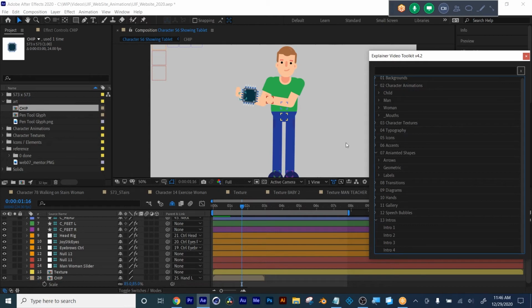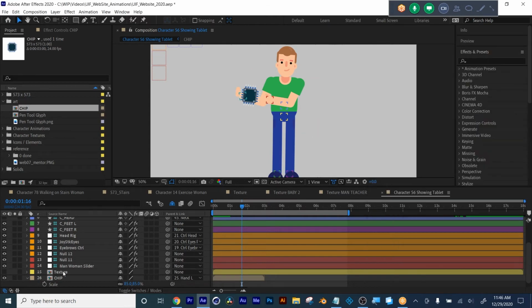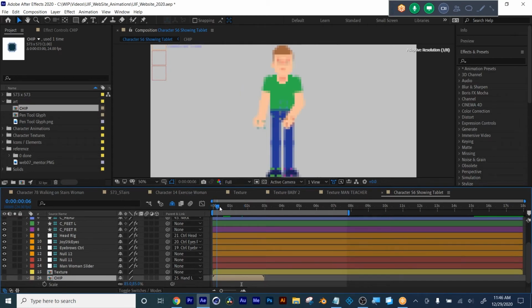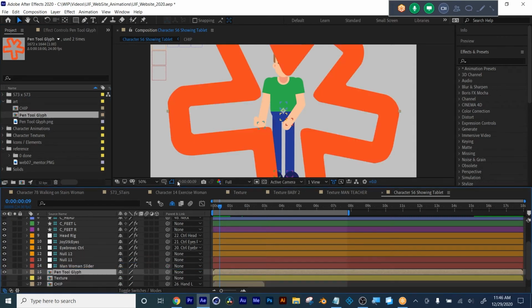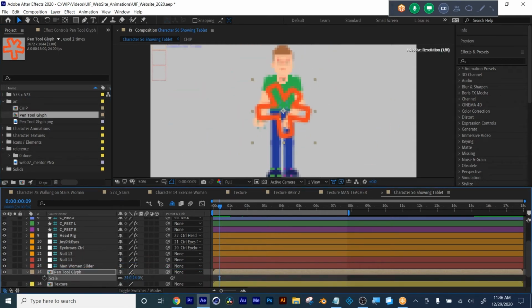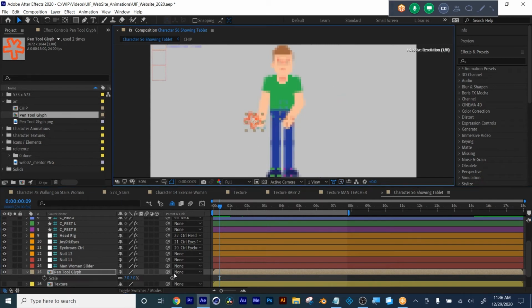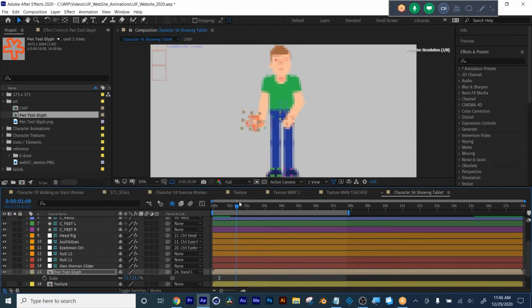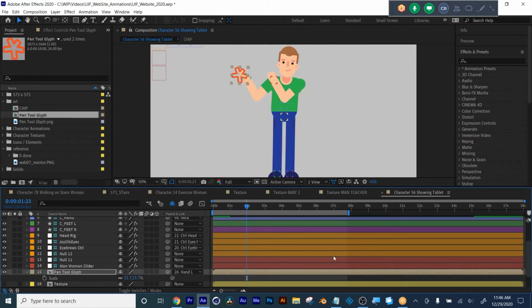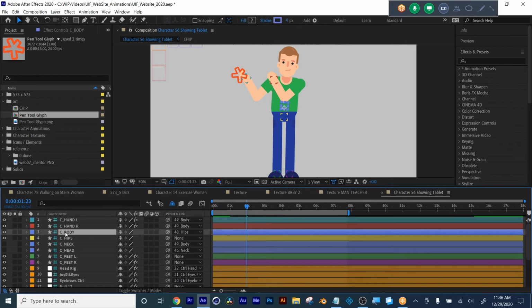And then I'm going to hide that. I'm going to hide the chip. So if you had something new in here, I'll put the logo right here and I'll shrink it down. Put that there. And then I know I want that parented to the hand. So I could use my drop-down menu or the pick whip. And now it's following your character. So it's a series of parenting and then using the position and the rotation on the controllers to make the character do what you want. So I could get my hips.